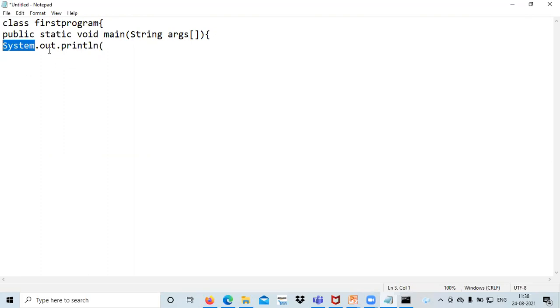Out is the object of the PrintStream class that belongs to this System class. And println is the method of the PrintStream class. Fine. Println, that is print line, is the method of the PrintStream class. So System is the main class, out is the object of the PrintStream class, and println is the method of that PrintStream class.